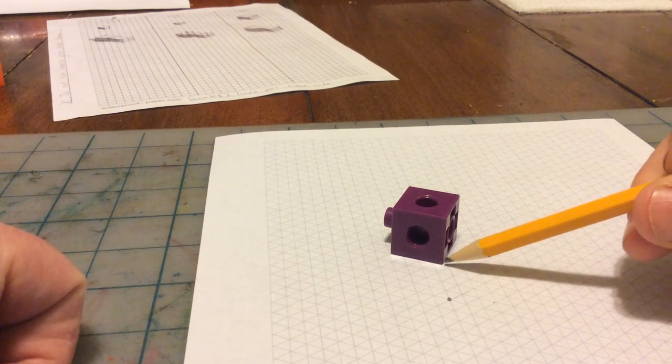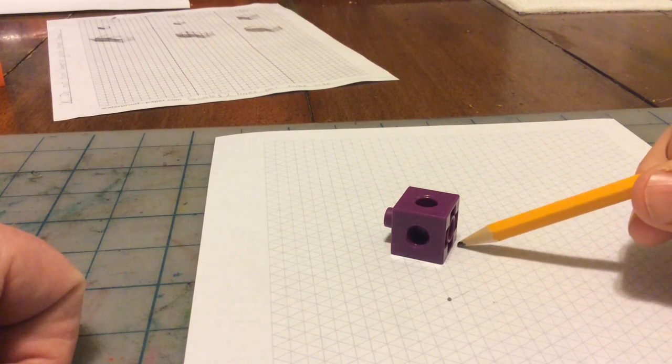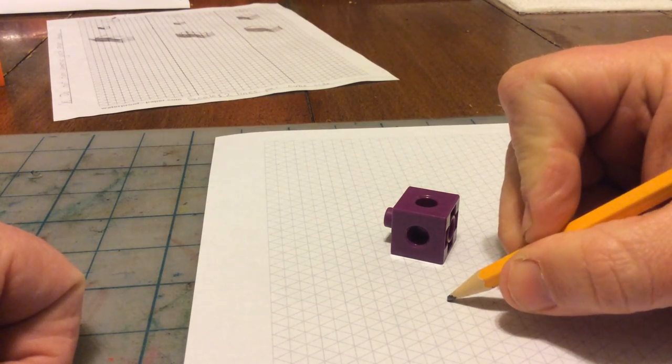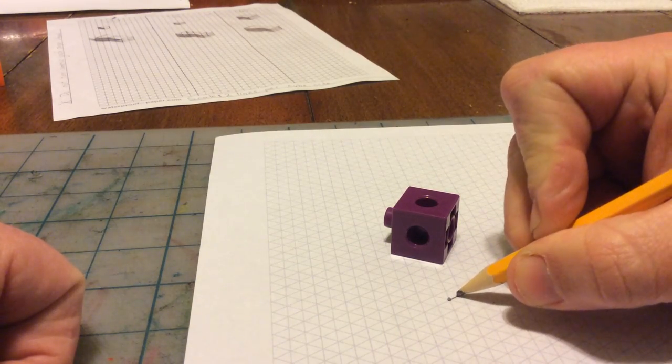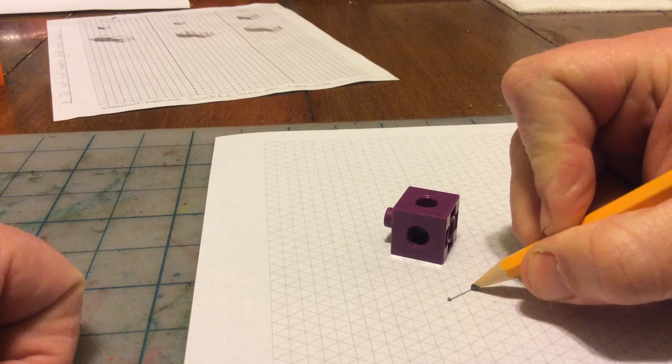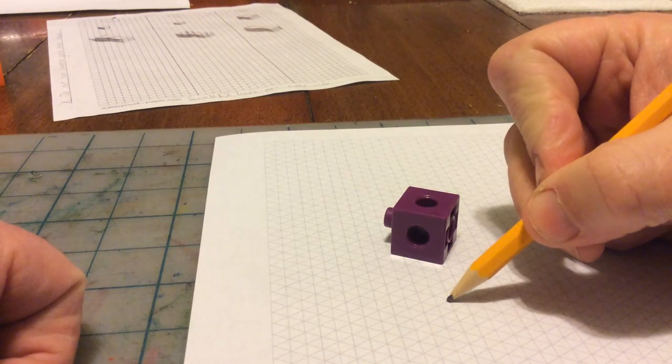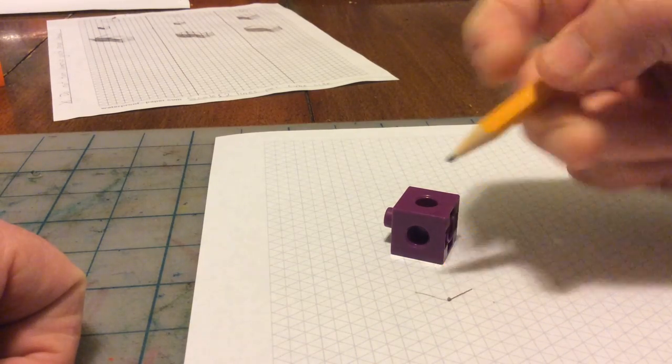So this side of the cube from that starting point — one length there — up and to the right. I'm going to draw a line up and to the right that covers two of the lines on this graph paper. Simple as that. From this one here, up and to the left, two. So I'm going to do the same thing: one, two.